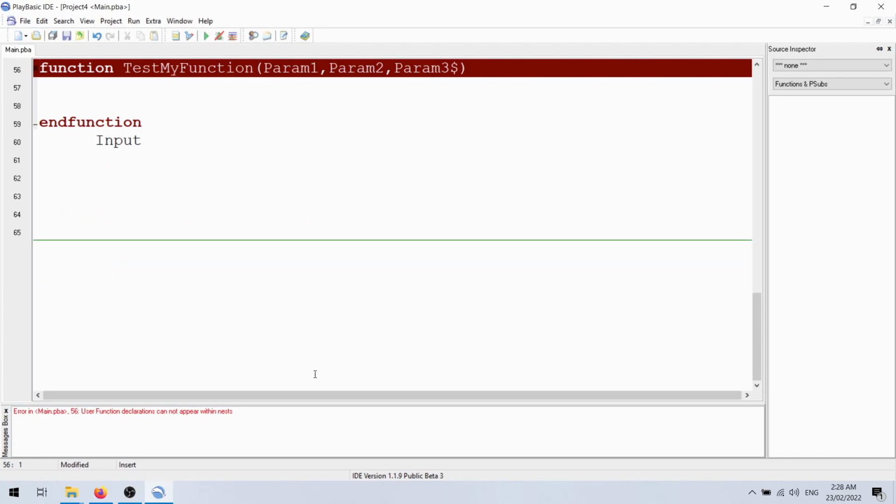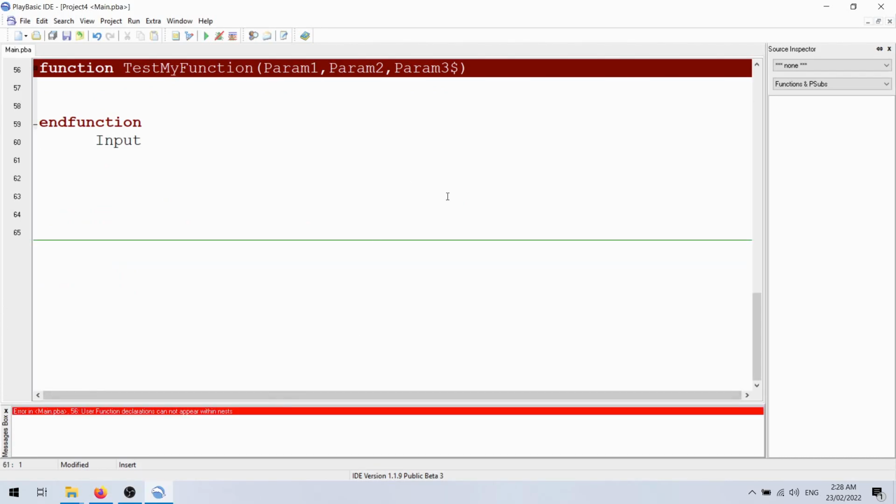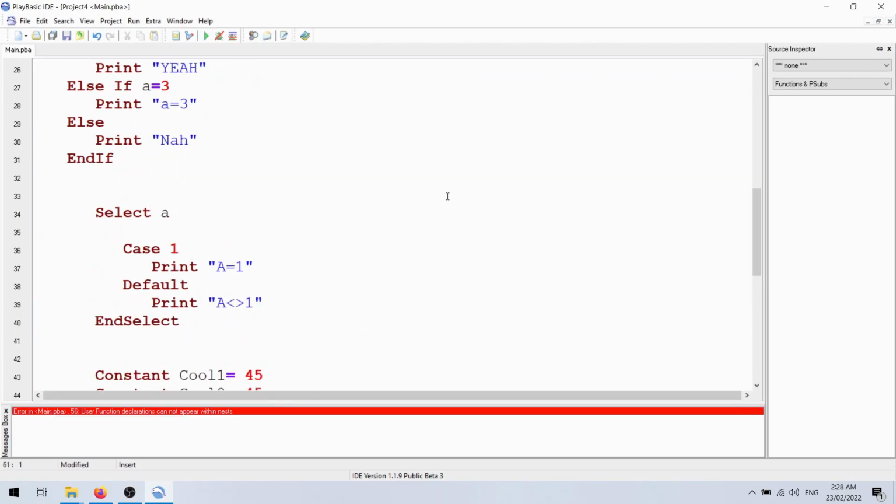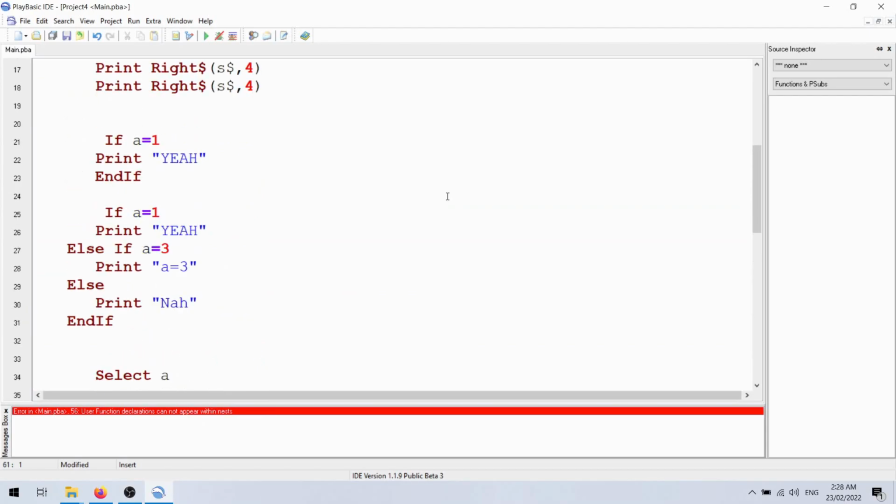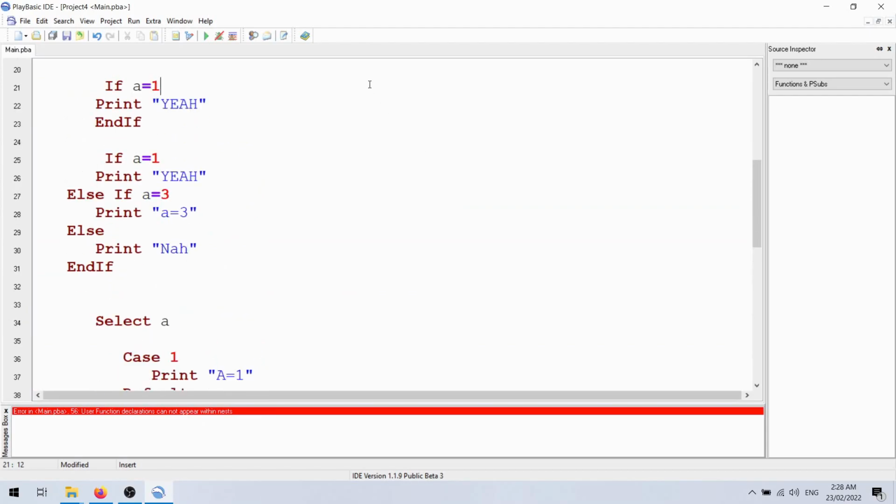User declaration is going to appear within nests. So we've got something up here that's broken. Yeah, it's there. This is the original Blitz code, by the way.